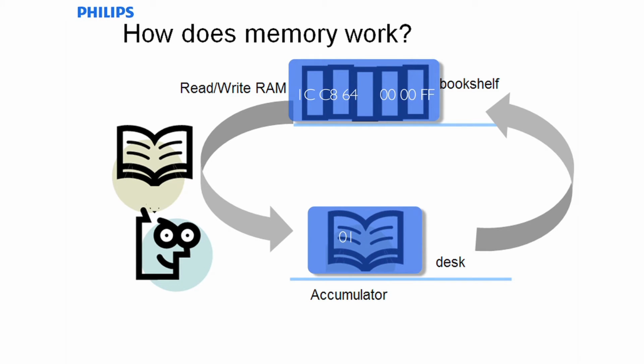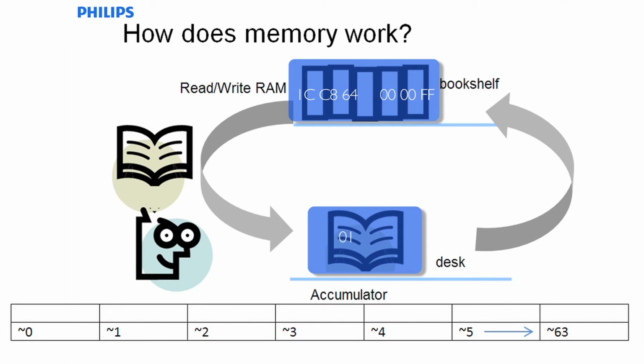The third really important thing that we need to know before we break this code down is we have memory locations on each device. We have 64 memory locations, and they are called ~0, ~1, ~2, and they go all the way to ~63. We use these memory locations to store our byte information in them so we can later go back and use them as our flag to compare and then branch to our state of day or night. Think of the tilde location as a safety deposit box, and you have 64 of them that you can choose from.